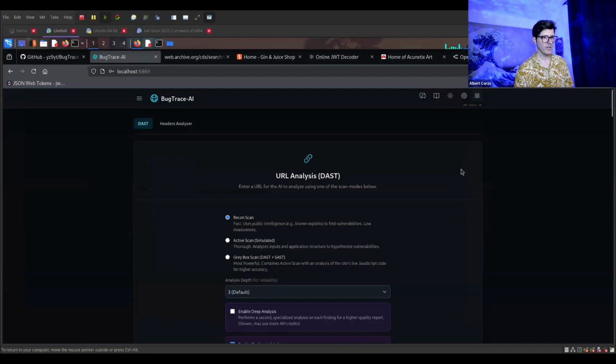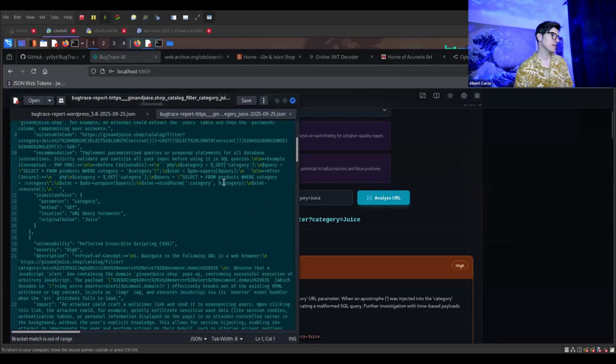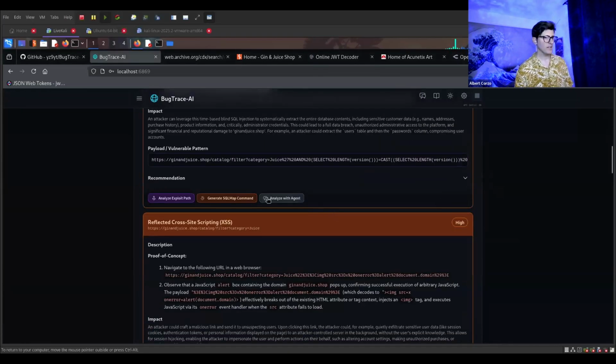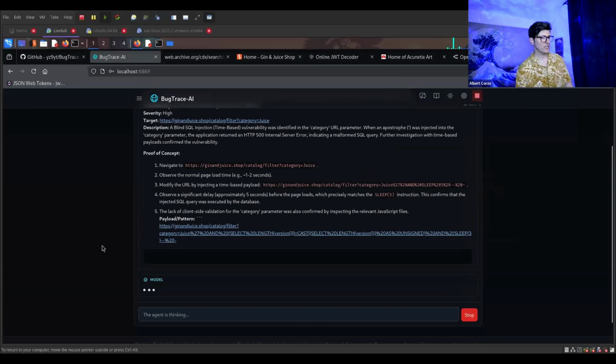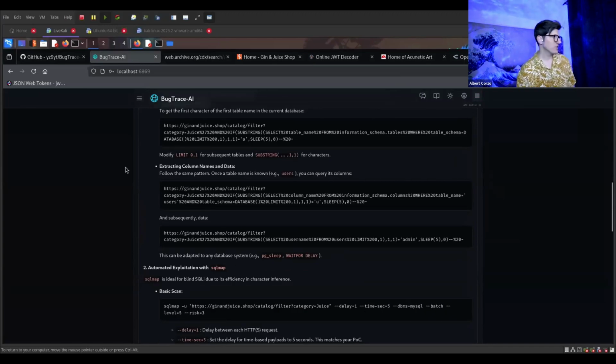In this case, we have this one. You can download the report in case you want to bring it to another application or another chat or wherever. And finally, we have the possibility to chat with the AI, helping us to do the exploitation, or asking, I don't understand this payload, can you explain it better, or something like that. And that's my tool. I don't know if someone has more questions.